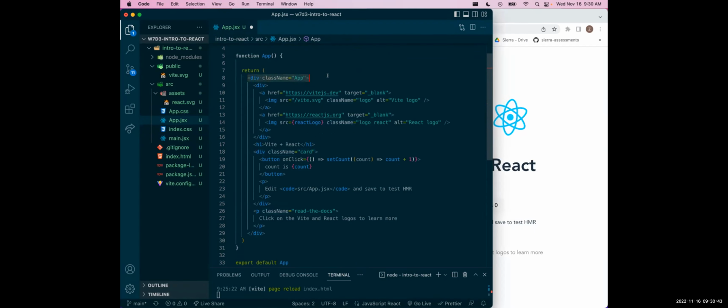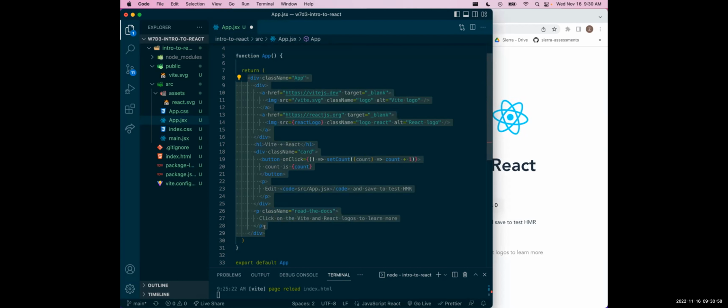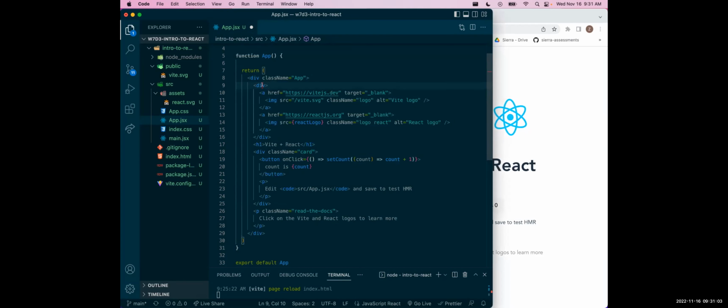Okay, so here we have a div element. Anytime you're returning these elements from a component, it has to be one element on the outer that includes all the inner elements. So usually you see a div and then everything else inside of it. So here we have a div that's just the general app div.